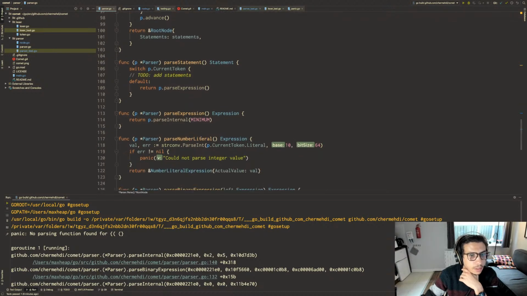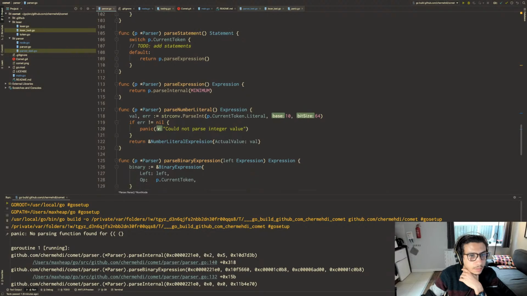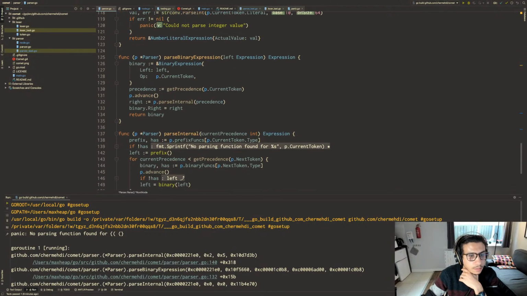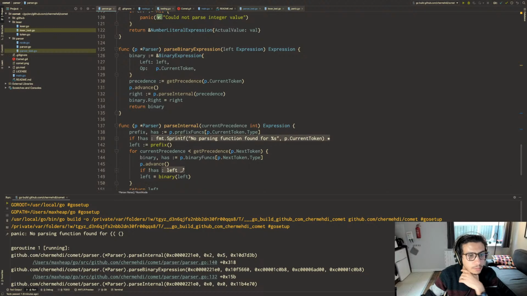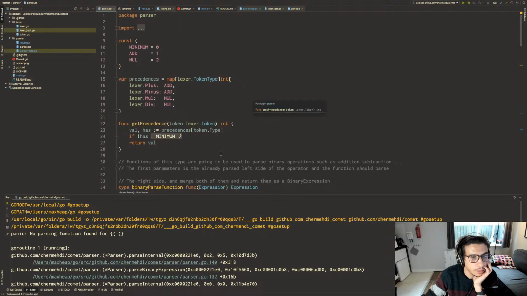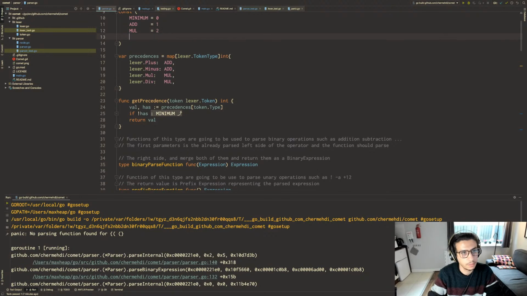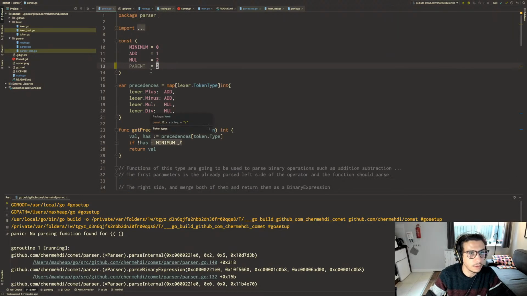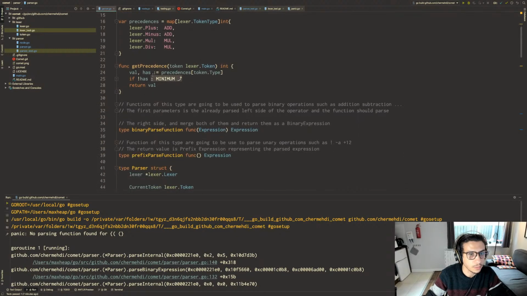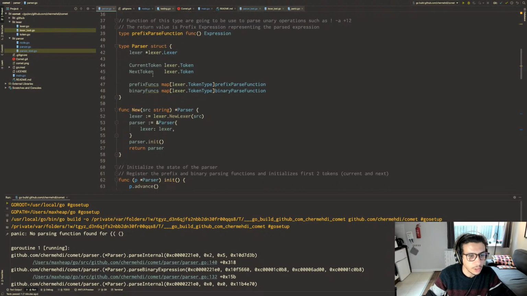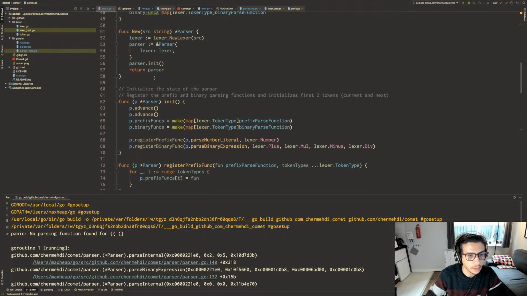So when parsing an expression, we call parse internal. And parse internal, if I remember, has a prefix function for every current type. And it will call that prefix function wherever it finds the current type. And we want to have a parent, I guess, which is like the complex or the precedence for a given parenthesized expression, and we should register this kind of prefix operation.